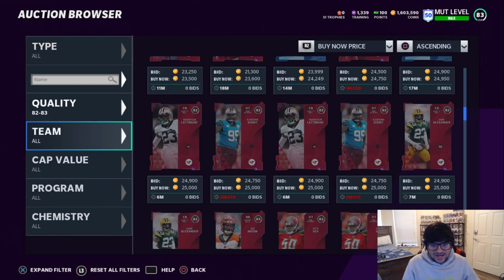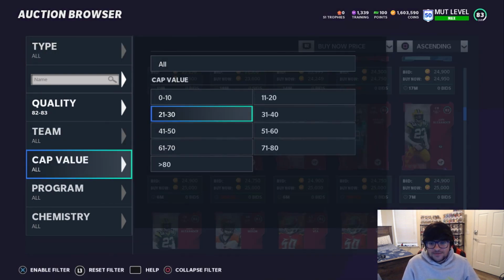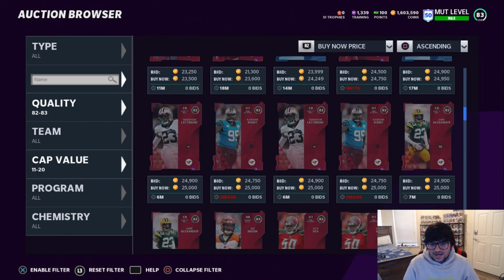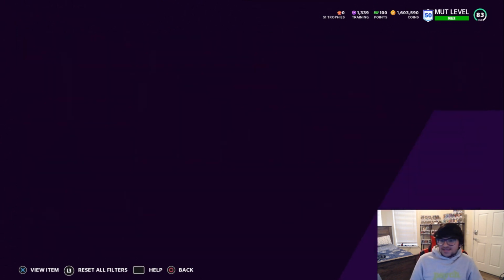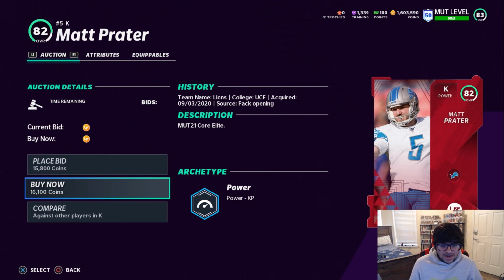Of course, you're going to have to find a good filter. For 86 to 87, I could actually show you guys a good filter, but like I said, I don't really snipe these lower overall cards anymore. I just don't see a point in it. But you can see 16,000, that's been sitting for over a minute.